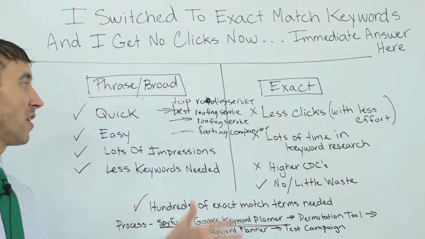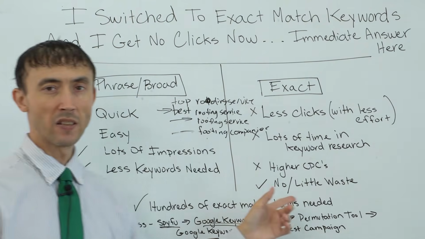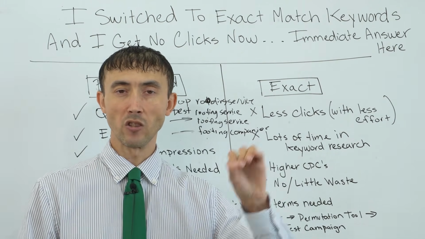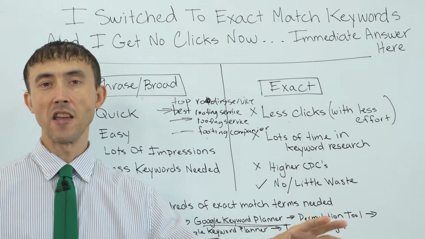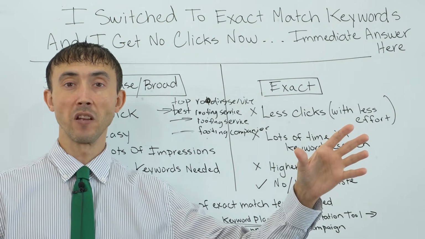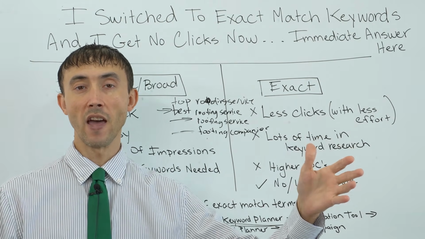Anyway, that is everything I wanted to cover here. Hopefully this makes sense. You don't have to settle for low clicks just going for exact match. You just got to use the system that works. It's a bunch of work, but you'll have to do it once, and then you're going to make your millions for years after it. Literally. Go ahead and just do it already.